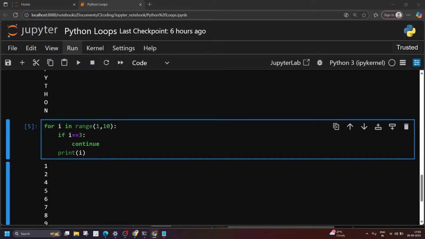Now let's see how we can print the characters in the same line.